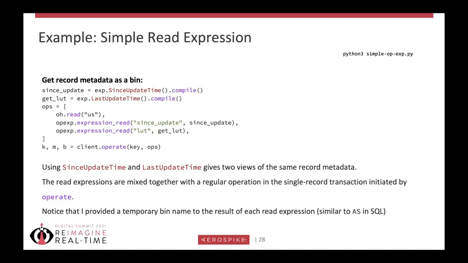Now, you can see that these are mixed together, right? The other thing to point out is that similar to an as in a SQL select statement, where you can say, I want a column, but I want it with a different label, we can do the same here, where we say, I want these values back as a specific string, as a label for them.